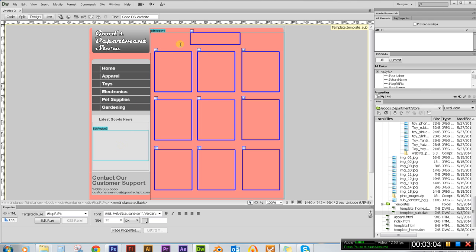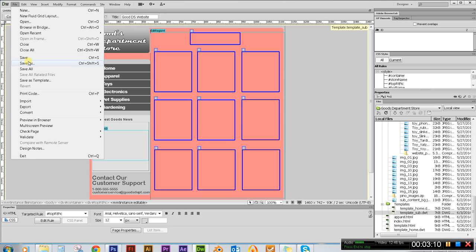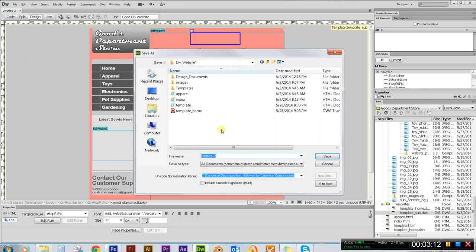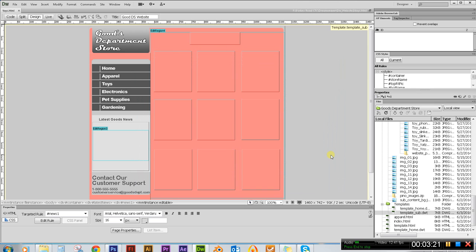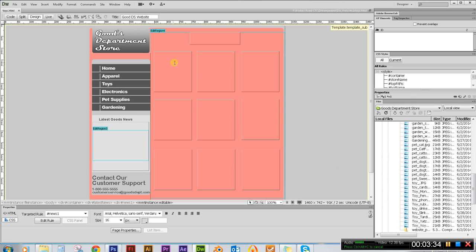Now all you have to do is start filling in all of the divs here on whatever page it is. So I'm going to go to File, Save As, and this one will be the toys.html page. And then we'll save there, and if I refresh over here, you can see the toys comes in right there. And basically it's just down to bringing all the toy images in here, putting the text in, and then updating the latest goods news, and then that's the same way for all the other pages.